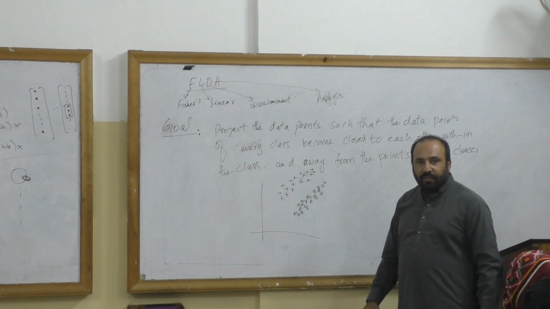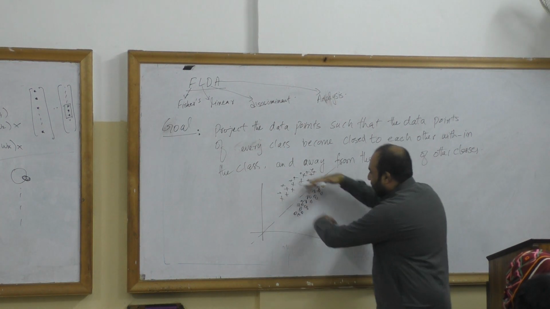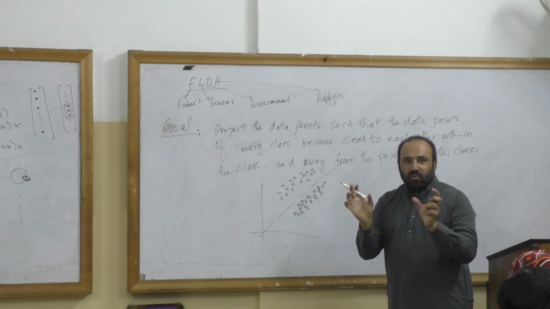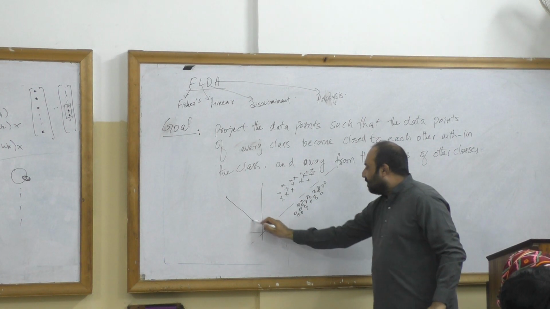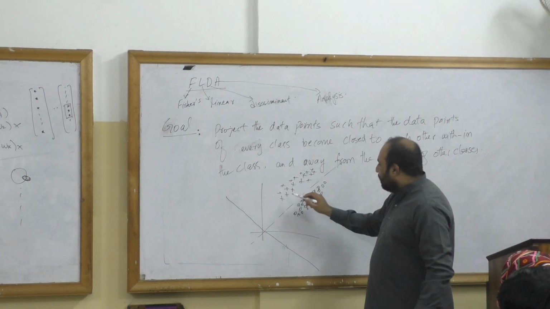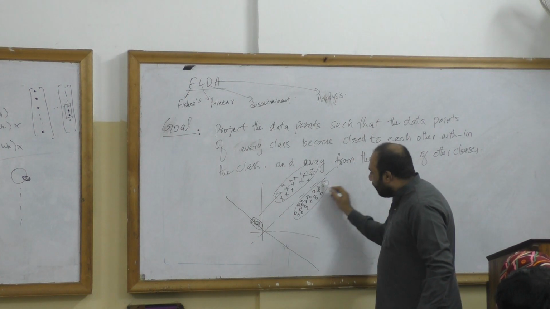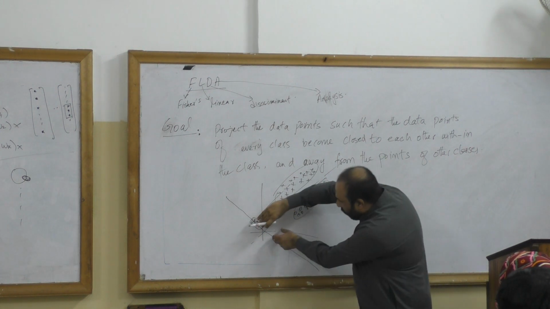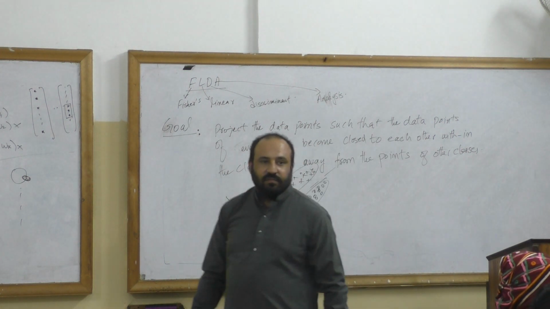Which direction should you pick? एक तो ये डायरेक्शन पिक कर लो, फिर तो सारे एलिमेंट्स क्लोज आ जाएंगे. फिर दो क्लासेस के पॉइंट्स far away नहीं रहेंगे. Perpendicular, okay. Now you see all these points they make a smaller blob here, and all these points they are projected and make a blob here. ये blob जितना छोटा होगा और इन दो blobs के दरमियान जितना distance ज़्यादा होगा, वो वाली direction आप लेना.